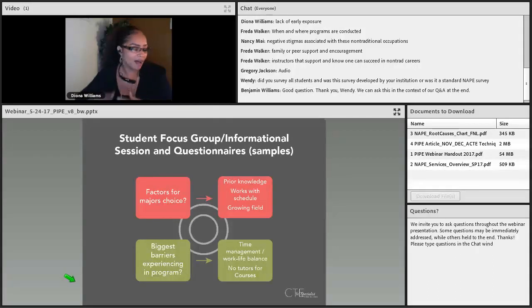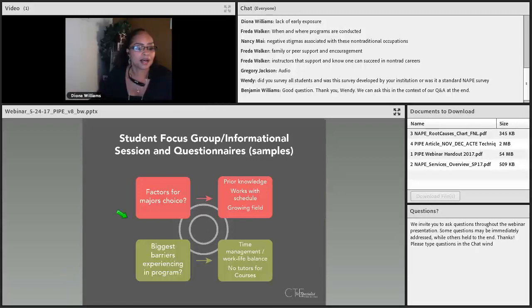From the survey, obviously we wanted more intrusive information from these students. So we sent out invitations to all the students that participated in the survey, but specifically we targeted the CIT, HIT, and ET majors. We had 2 sessions of a student focus group and informational sessions, and about 10 students participated in both sessions. Well, actually about 7 in our last session. I wanted to highlight a few of the things that came out of this. It was very much an informational session, and what I mean by that is students were able to be very transparent and share their thoughts, so we learned a lot more than just the information from the Likert scale questions on the survey.